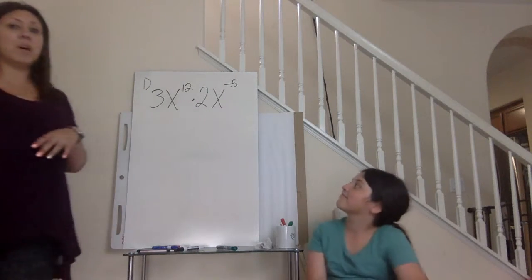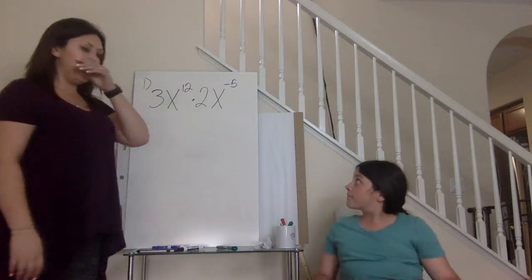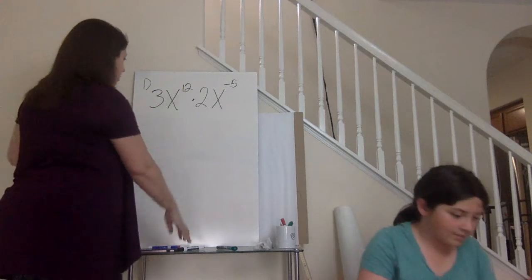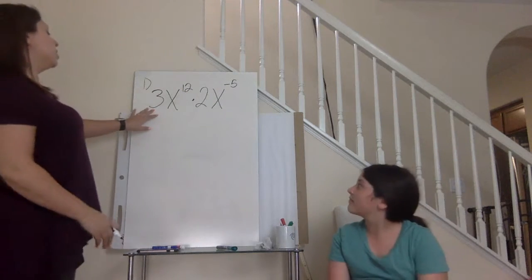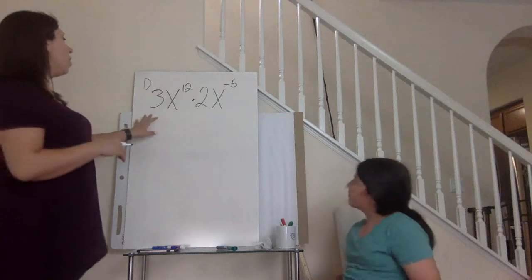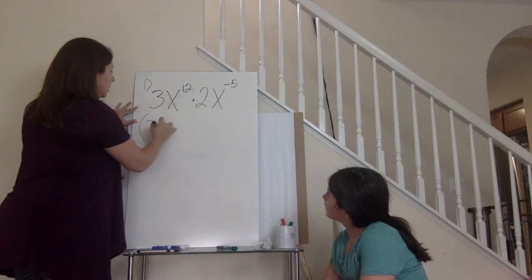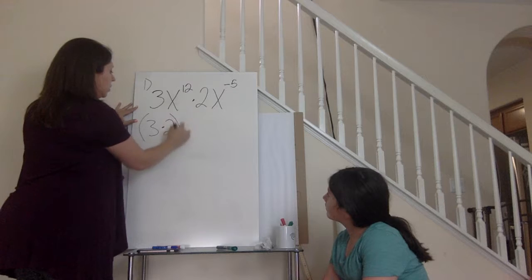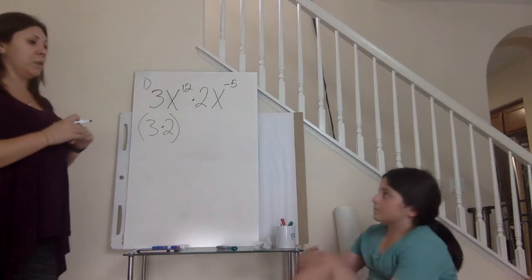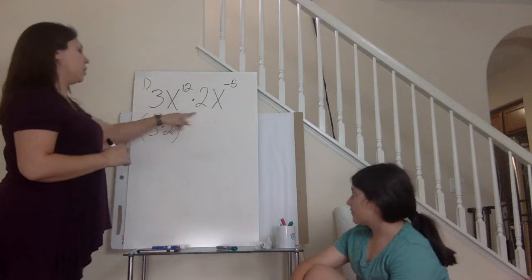All right. So question number 1, I have 3x squared times 2x to the negative 5. You're not writing it down, you're just letting me know what to do. I'm going to multiply things together. If I have whole numbers like I do here, we're going to group them together. So I have 3 times 2. All numbers that are bases are going to be put together and we're going to multiply them together. So bases we multiply together when they are numbers, not when they are variables.